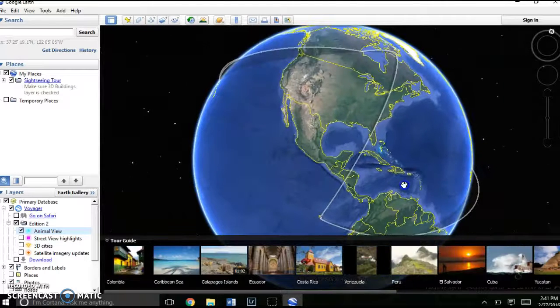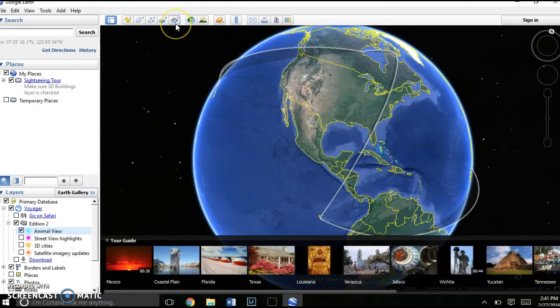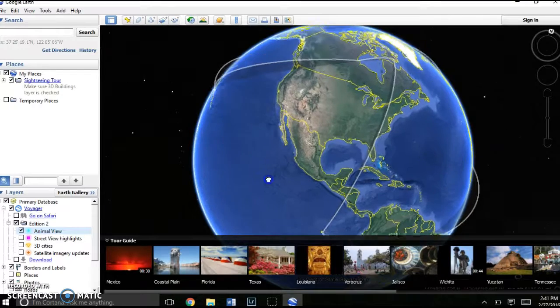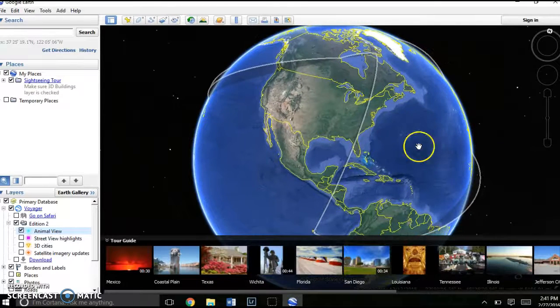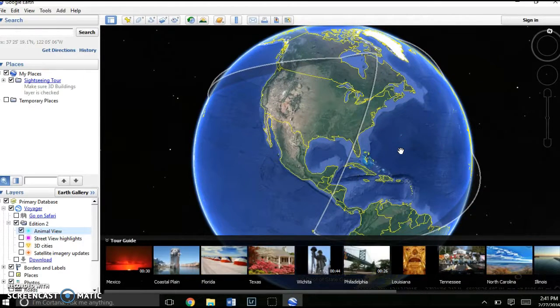And another really cool thing is that a student could record their own tour. So you can maybe do this as a project, as a group, and they all have to have their own tour that they record for whatever unit you're going over, whether it be ecosystems or maybe cities, or maybe in the past you can have them show the class how things have changed over time, maybe climate even.